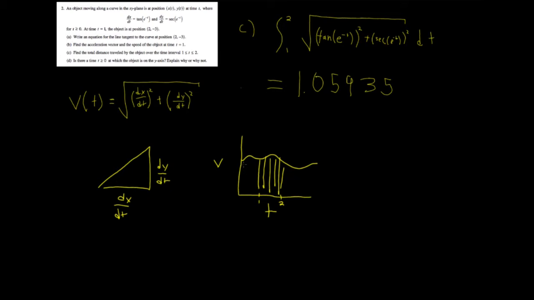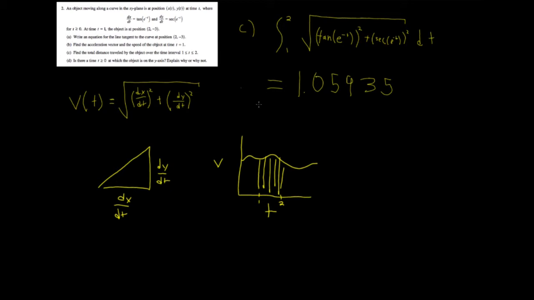So if you're finding the area of a velocity and time graph, velocity would be measured in something like meters per second, and time would be measured in something like seconds. So when you multiply them together, it would give you just meters, right? So that would give you a distance right there. So when you take the integral of a velocity, it gives you a distance.